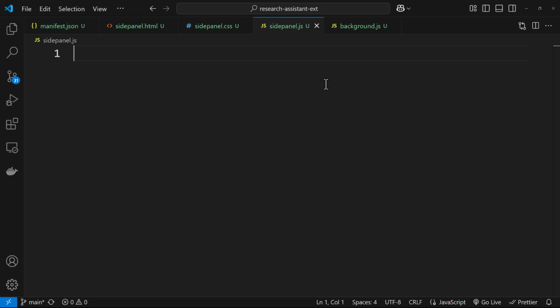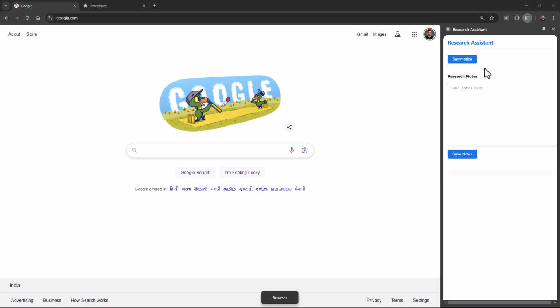Okay, so first thing first, when the document is loaded, we would be doing some sort of housekeeping, like adding an event listener over here. There are two buttons, so we need an event listener for these two. And then these notes, how will we be saving them? We can save notes in the database, but since this is a browser based extension, we will be making use of the browser's local storage to save the notes.